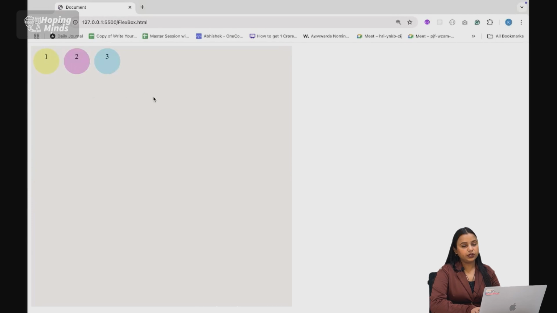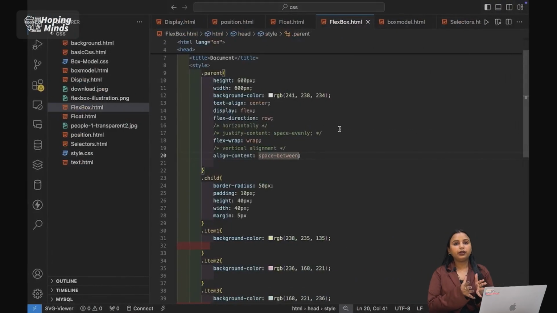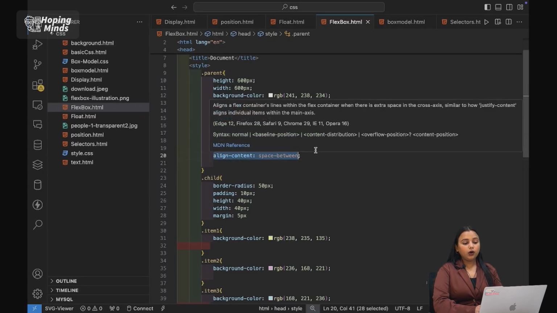See, there is no space in between. So you know how you can apply your justify content, justify items, and your align content, align items. Okay. So for align content, you always need to have a flex wrap property, and for align items, you don't need to have a flex wrap property.